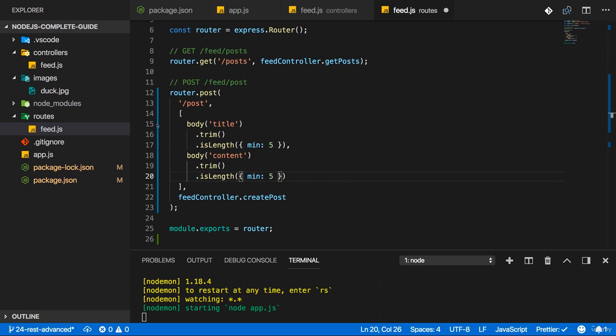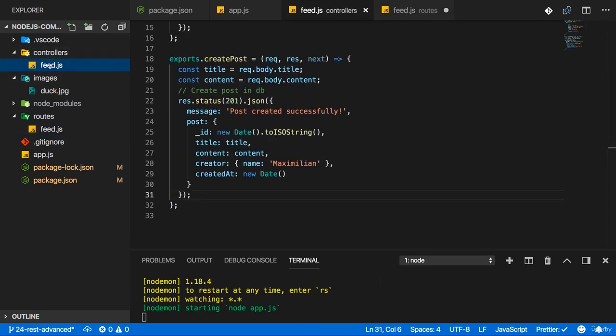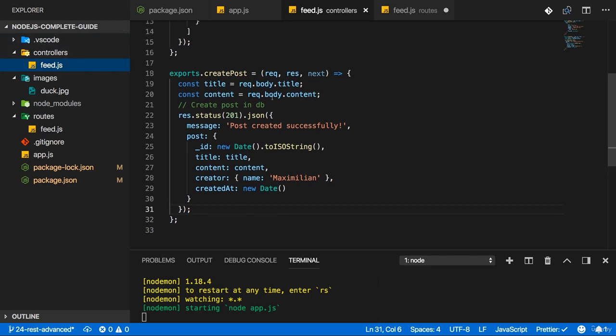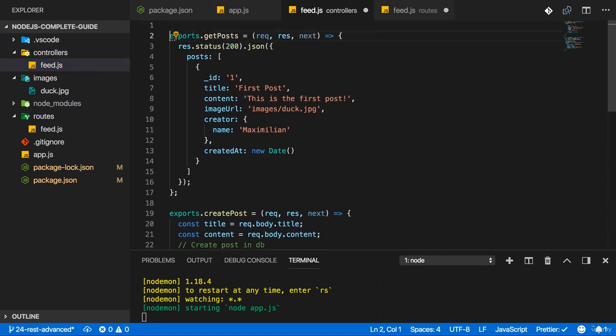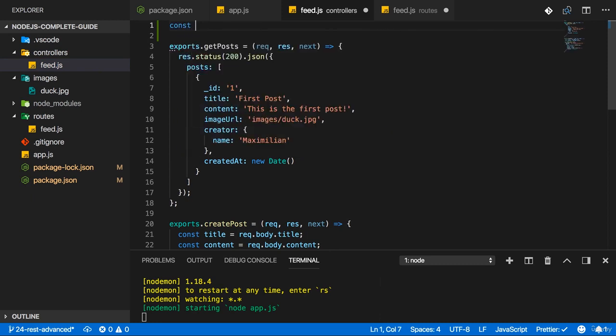So with that, we added these 2 validation steps for our incoming data, for the title and the content, and now we can implement some logic to send an error if our server-side validation logic is not met. For this, we go to our controller, to the feed.js file in the controllers folder, and there we also need to import something from that Express Validator package.